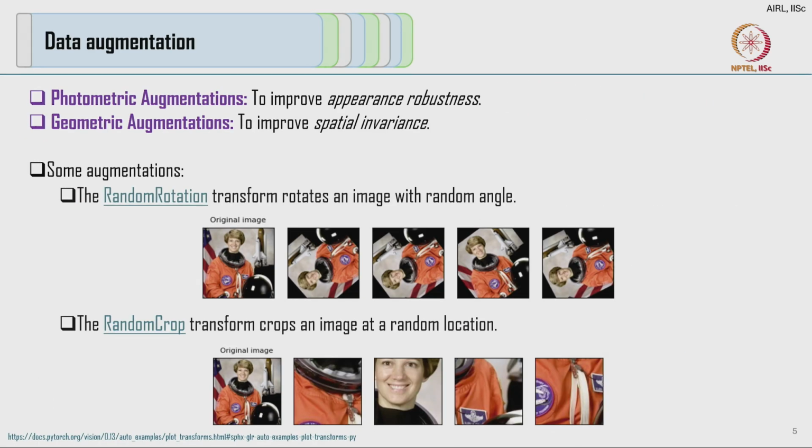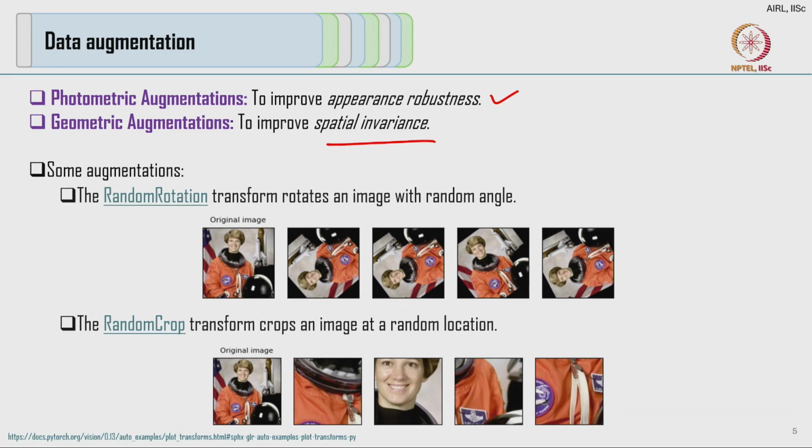But again these are the broad categories of augmentations. Now let us take an example and look into some of these augmentations. Photometric augmentation is essentially trying to improve the appearance part of it. So if we train the model using different styles or different appearances, it may become robust to that particular feature. Geometric transformations try to improve the spatial invariance. So if we rotate an image or train it in spatially varying scenarios, maybe it gets trained for those scenarios as well.